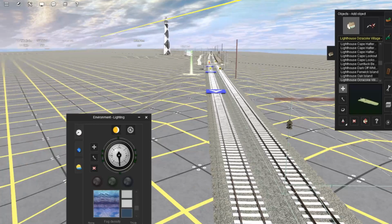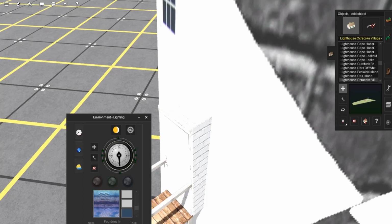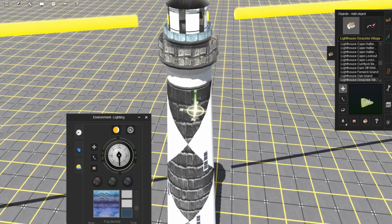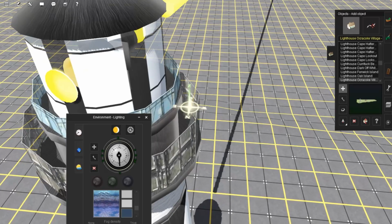There's a sidewalk that leads to the lighthouse. This lighthouse used to have an attached building, and that's why the entrance is on the second floor. The building was destroyed in a hurricane, so they had to build a stairway to replace it. This lighthouse is on 24/7, which means it even operates during the day. It flashes once every 15 seconds. In other words, it moves twice as slowly as the reflector on the Cape Hatteras Lighthouse.